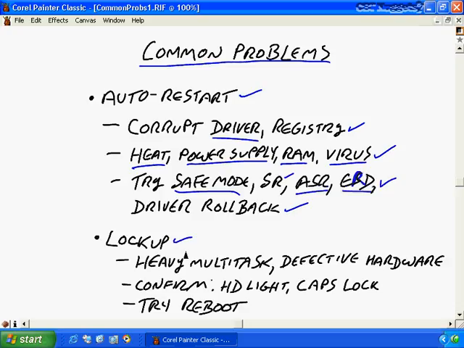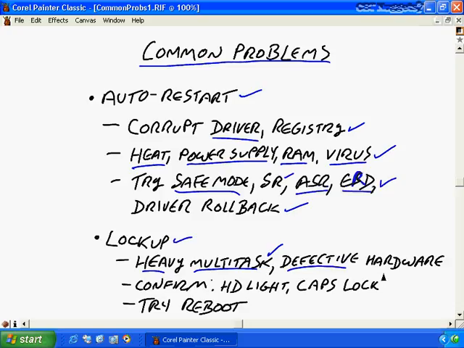The way to confirm that this is going on is to take a look at a couple of indicators, and I'll talk to you about those in a minute. But first of all, what causes a lockup? One of those things might be heavy multitasking on a weak system. In other words, the system doesn't have really beefy hardware, doesn't have a lot of memory, doesn't have a very powerful processor. If you're doing heavy multitasking, I found that a lot of times even switching between the tasks, or when you first launch the next application on a heavily tasked system, it may cause the system to lock up. So the issue there might simply be that you need to upgrade the system or not run so many applications.